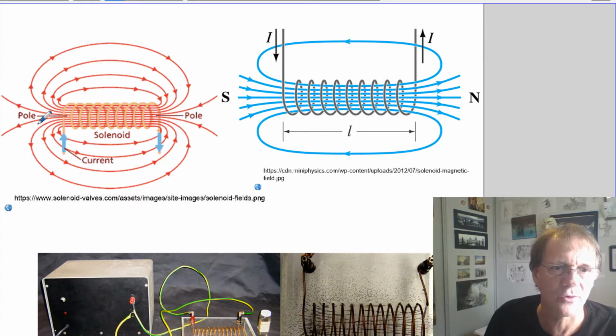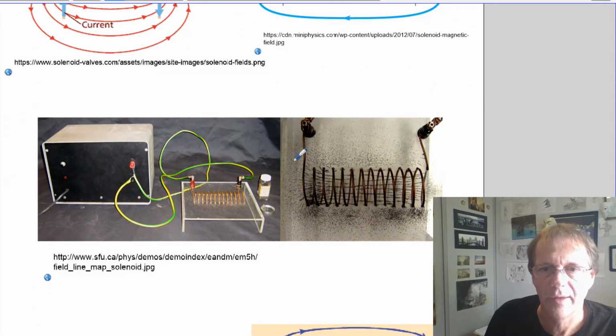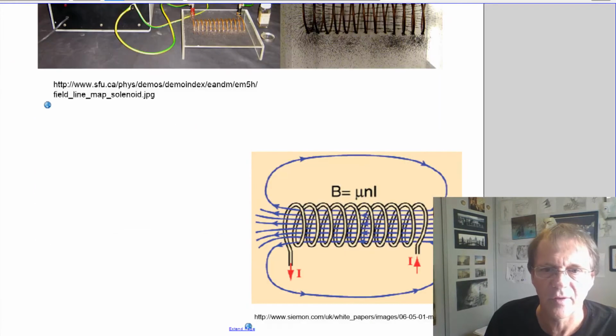So there's a few ways you can draw it. There's one here as well, and that could be shown like this. Ideally we want those wires to be more tightly wound to be a solenoid, but you get the idea. The field in here is quite even, quite uniform and quite strong, and you get some curving at the end here as it pulls away, but not much on the outside. Okay, and you can see this from this other picture.